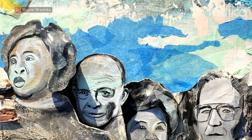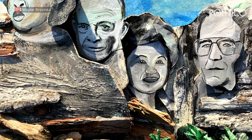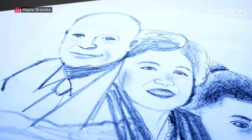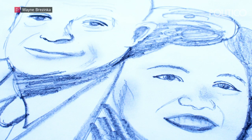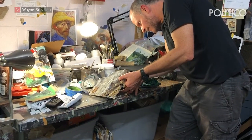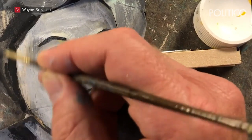The construction of this particular piece, and work in general that I create for other publications, begins with a sketch. And once a sketch is approved, I begin building the work. The work is constructed using cardboard and glue and paint and cloth.